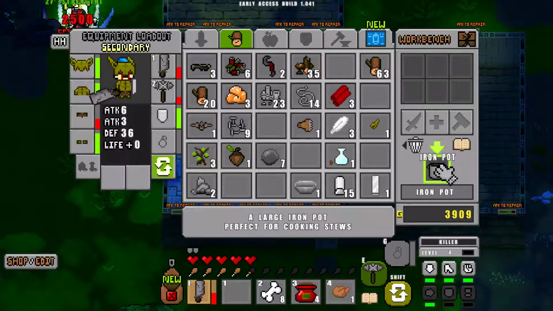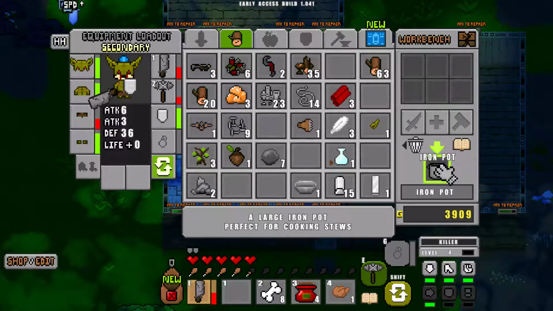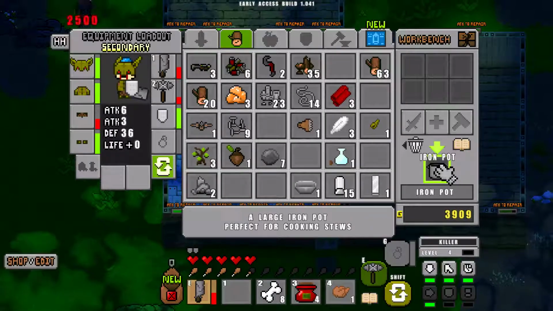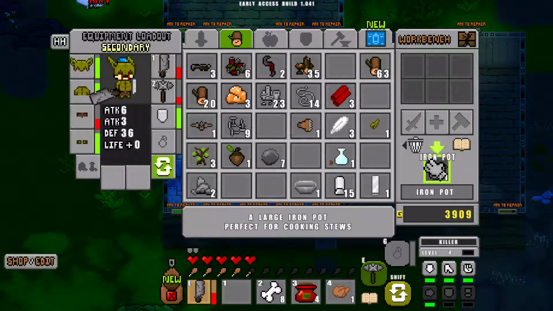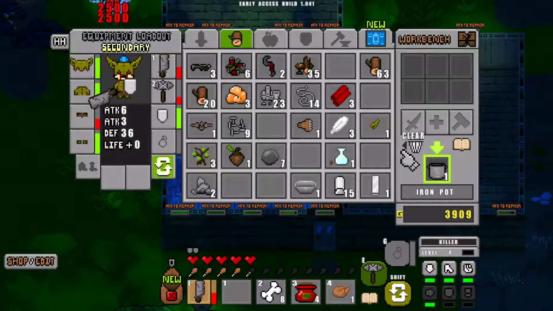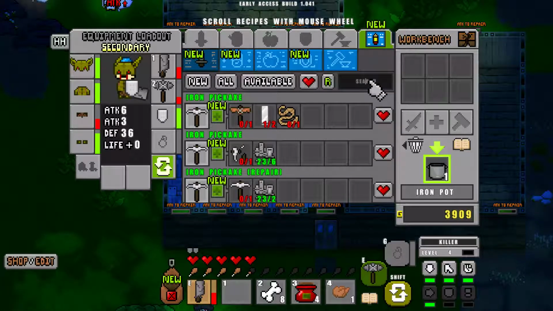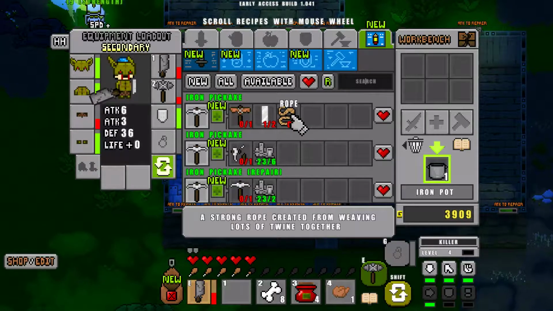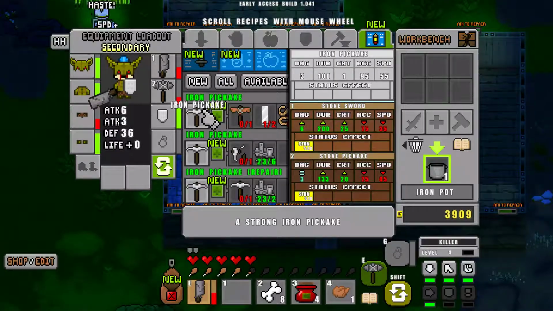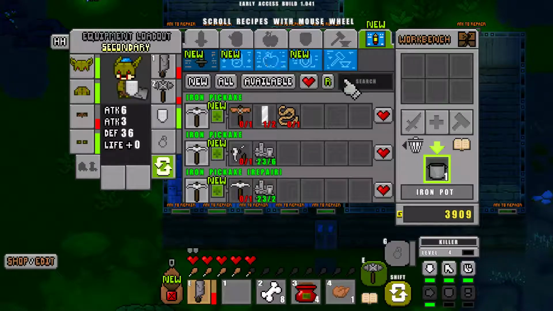Now what this means is we can make slime pots that we need for the cloning vat. However, it's going to take a lot of metal because it takes a lot of pots. Let's see. Oh, if we only had some rope. Iron pickaxe, that would be nice. Okay, let's see.